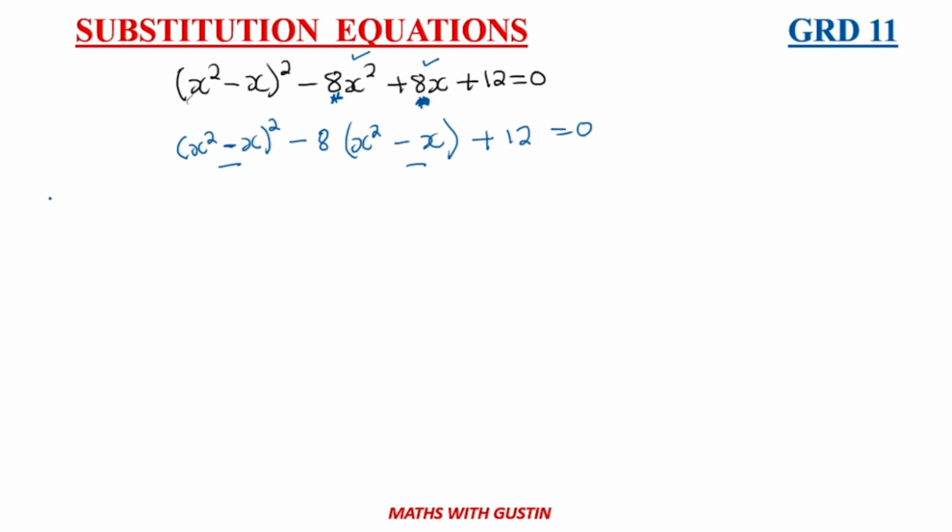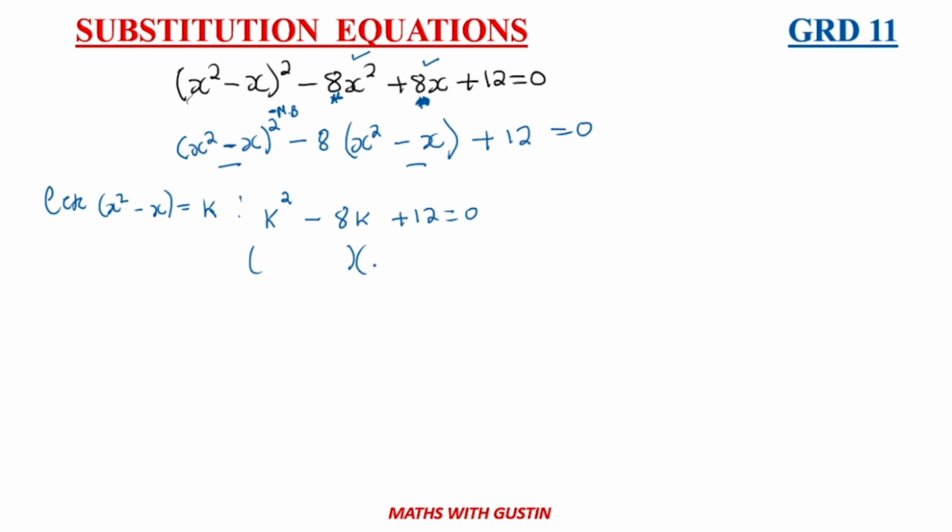So we can come here and say, okay, let that which is similar on either side be equal to k. Wherever we see x squared minus x, we're going to put k. So the first one here is squared. Please don't forget the square, guys. Very, very critical, this part, the square, don't forget it. So we're going to square it. Negative 8, you're going to have k there. Then positive 12 is equal to 0.